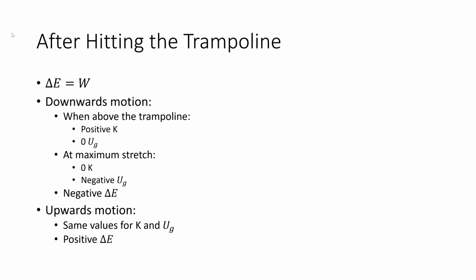When he hits the trampoline, it stretches a little. At its maximum stretch, he is at rest and is below the trampoline's original position. This means that his kinetic energy is zero and his gravitational potential energy is actually negative, as h is negative. The trampoline exerts an upwards force opposite his downwards motion, which causes deceleration. Work is therefore negative, and according to the equation discussed earlier, delta E must also be negative. This matches our observations with the negative potential energy.